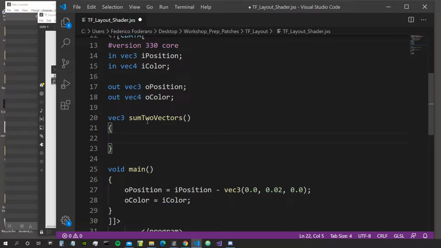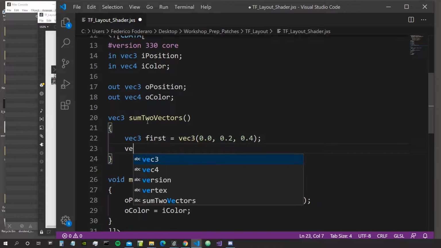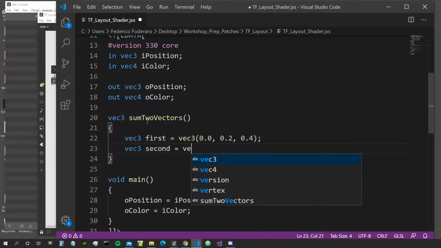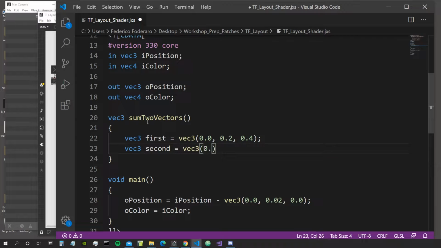So for example, inside our function we create a couple of vectors. Let's call it first and let's assign it some values, something like that. And then let's create another vector and call it second. And let's assign it also some other values.